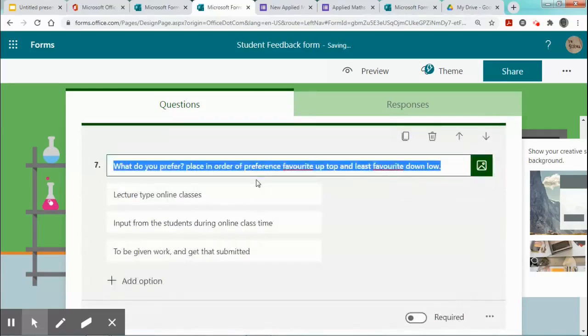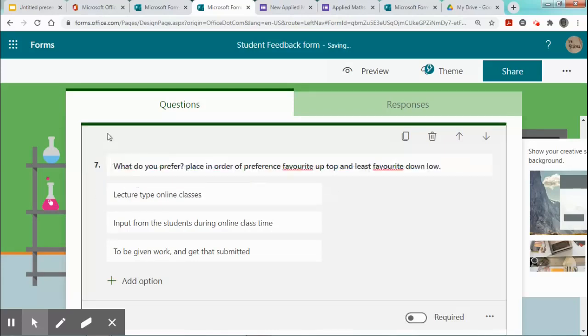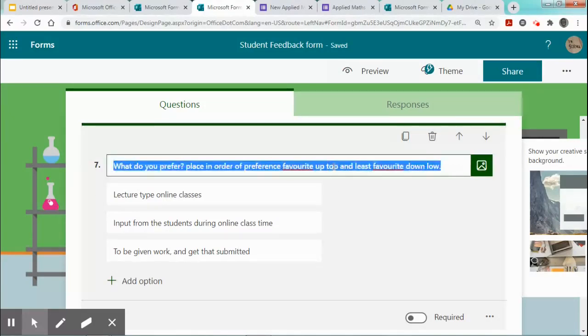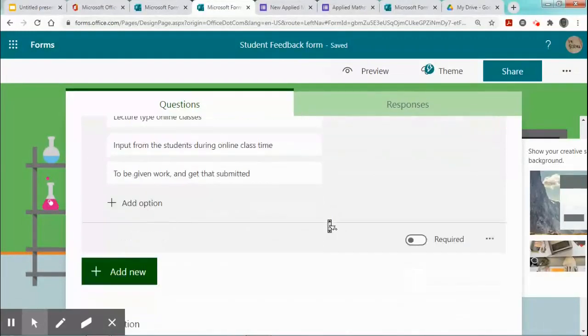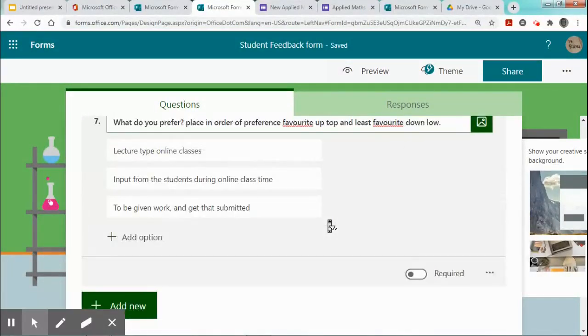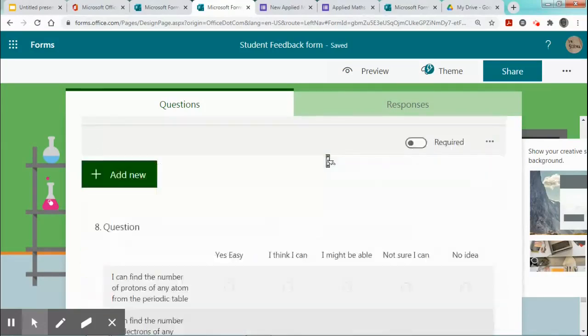Get rid of that one. This is one of the ones that Microsoft has that Google doesn't have. And if I show you the question, when they're answering it, they can rank these. So which do you prefer in order of preference? Place at the top, and it's very good to be explicit here. When I wasn't explicit previously, I was getting different orders, and they were putting them in least favourite, and so on and so forth. So it's just a rearrangement question. I might be able to share that in a moment.